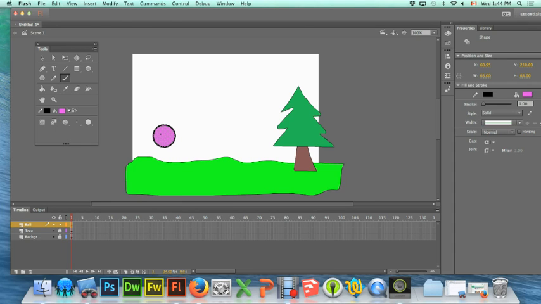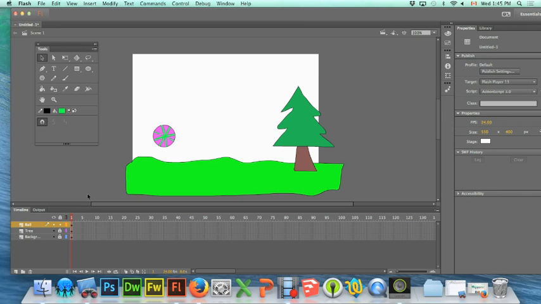Take my paintbrush, and you can change this so that it paints the selection only. So that if I paint, it won't go over top. It'll just paint in that fill. So there's my basic ball.